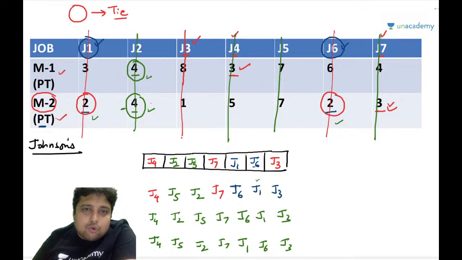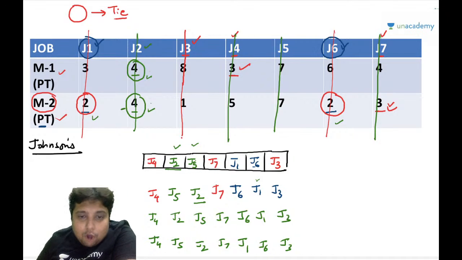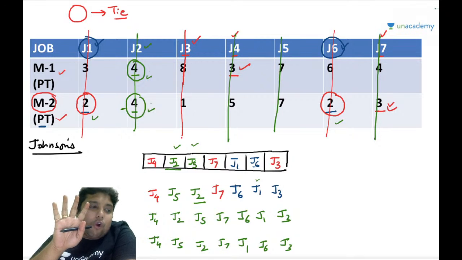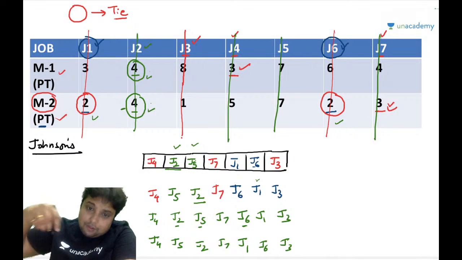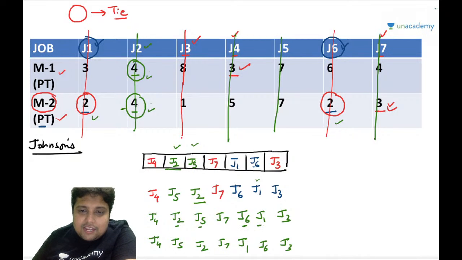Similarly job 2 was fighting for two different positions. Job 2 could have either gone at this position or at this position. So in one case I gave job 2 this position, in another case I gave job 2 the other position. But because I can place either 5 or 2 in any of the positions, with respect to 6 and 1 there will be 4 combinations available. So what I have done: keeping 2 in front, 1 in front and 6 in back, then again 2 in front, 5 in back, 6 in front and 1 in back. So this is the inverse of this.